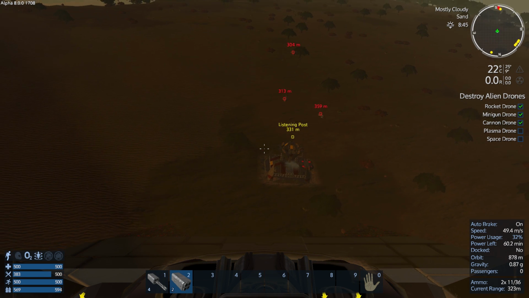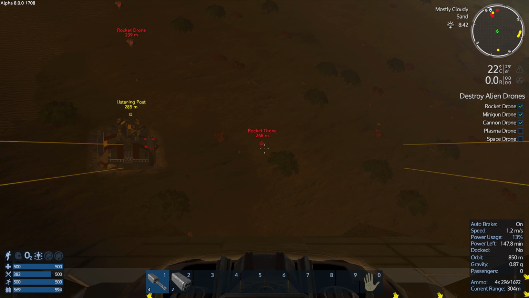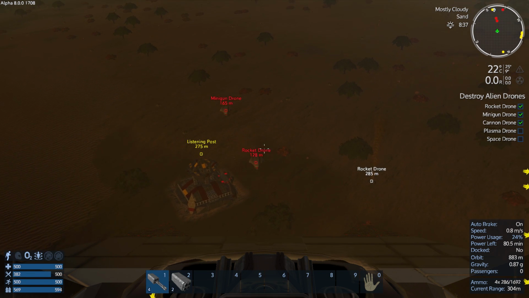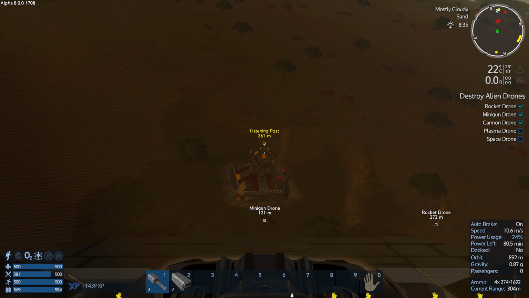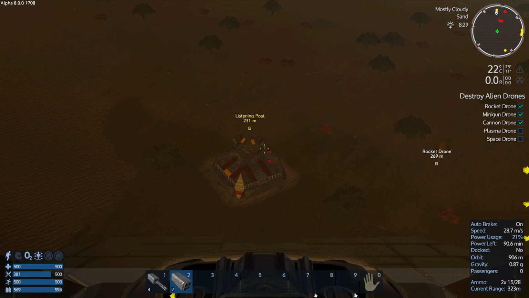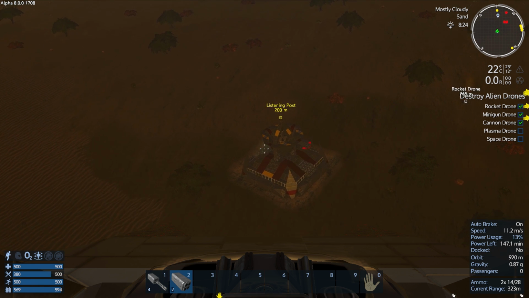Okay, we got it. Let's change the Gatlings. We should be able to take out these pretty quick because we've got 4 Gatlings. Reload our rockets and see if there's a cannon around the other side as well. So there's likelihood there is, yeah. Oh, one hit.